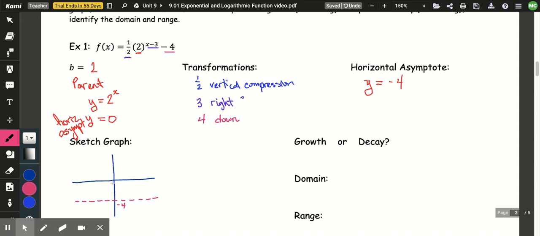Now I'm going to put in the y-intercept on this one. It's going to be what the y-intercept was from the parent function, but then transformed however it says on here. So I think I'm going to put it in yellow for the parent function. The coordinates of that point are 0, 1. So then if I compress vertically by a factor of 1/2, that means I multiply the y by 1/2. So that would make it 0, 1/2. I think I'll go ahead and put that up here next to it. So 0, 1/2.